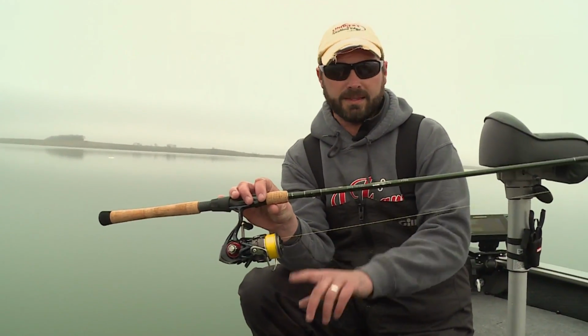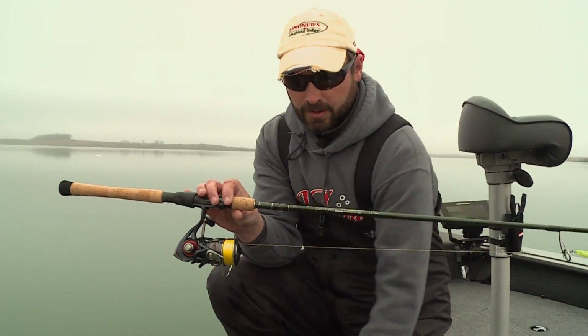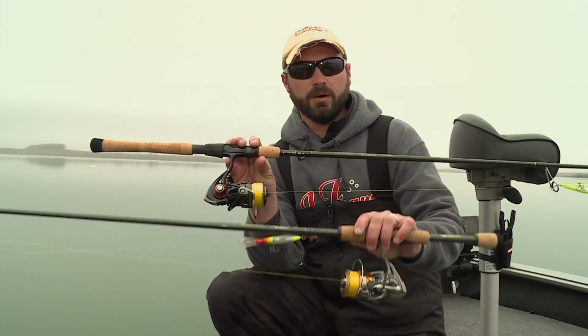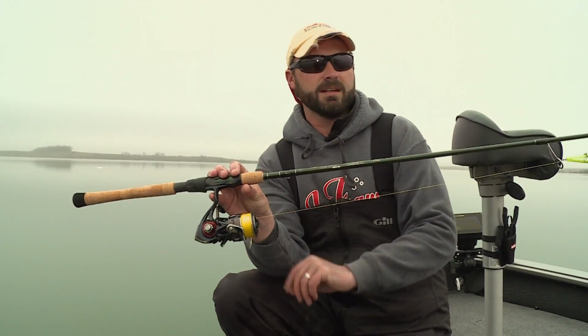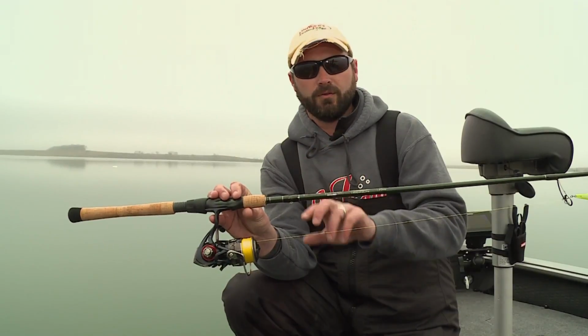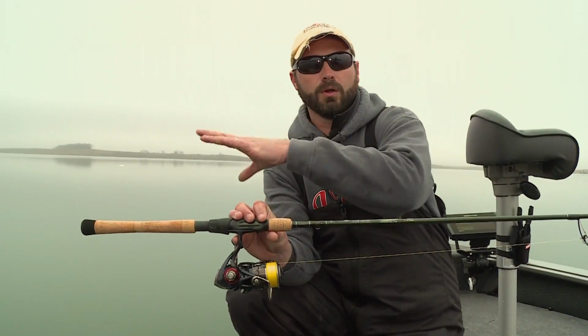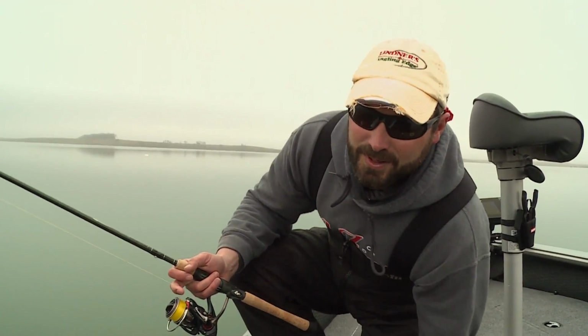But the whole deal to make these baits dance, I feel, is the line. So you'll notice on both combos here, I've got bright yellow Suffix 832. I can see the fish bite, and it's got such thin diameter that I can, like I said, make that bait just dance underwater. You can't do that with fluorocarbon or monofilament. You need that braided line to be able to throw those baits back and forth, and that's really the trigger for a lot of smallmouth. So get yourself a 6'8", 6'10" medium power extra fast rod, throw a 25 size reel on there, and you're in business for big brownies.